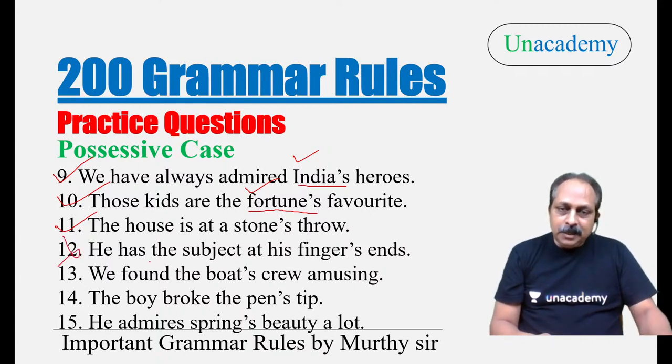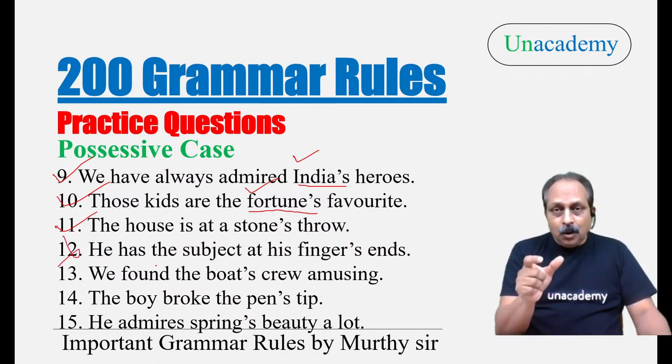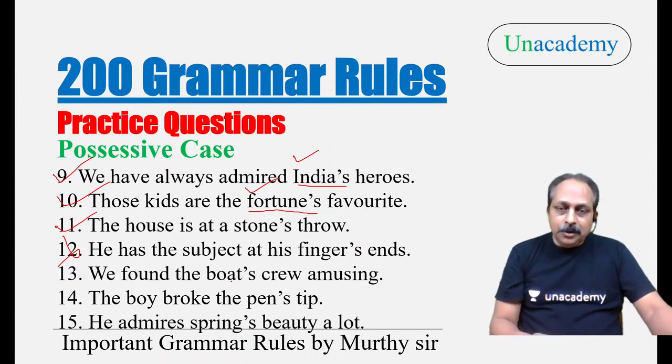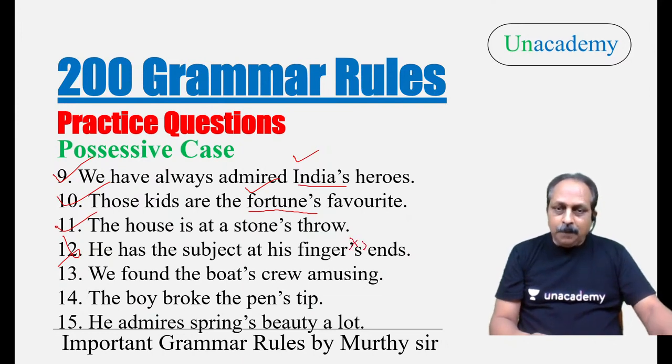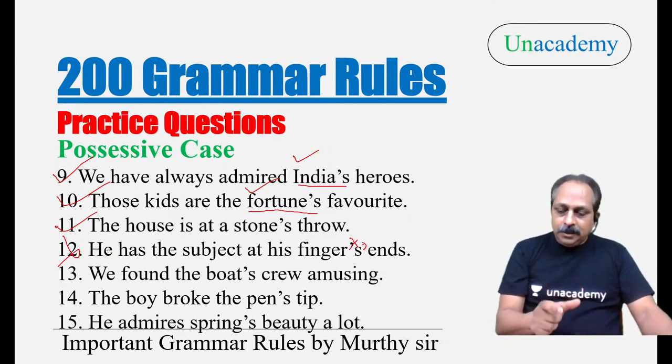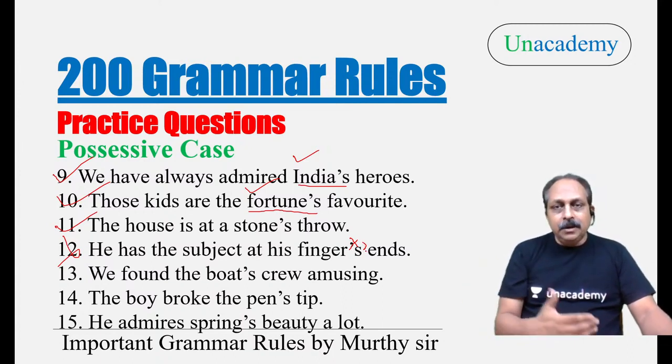He has a subject at his fingers. The noun is in the plural form, ending in the letter S. Then we should not use the apostrophe before the letter S. It is not correct. It should be after the letter S. Fingers, apostrophe, ends. Usually we say fingertips, at fingertips.